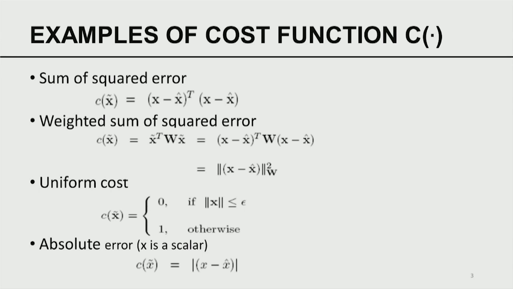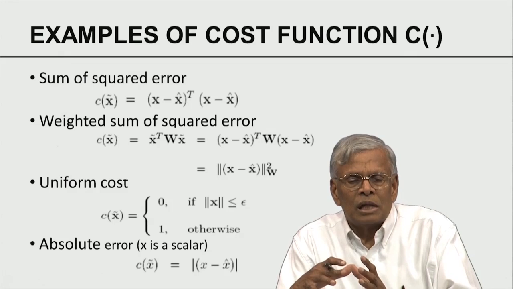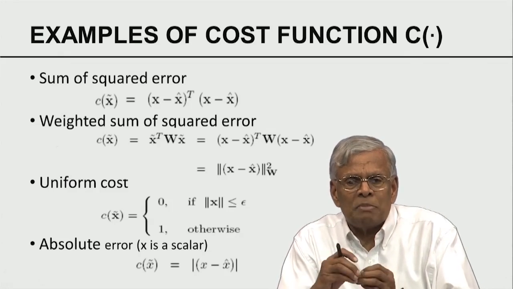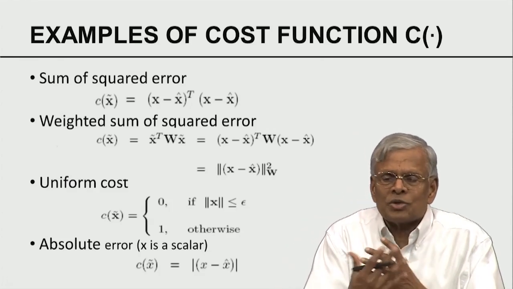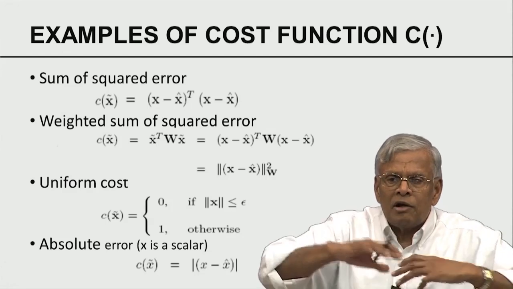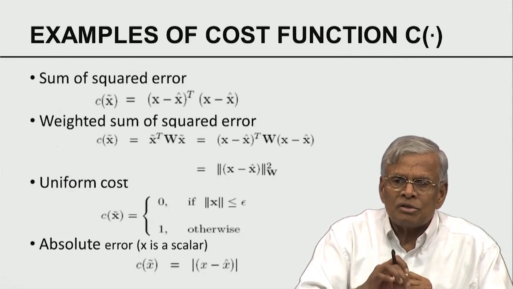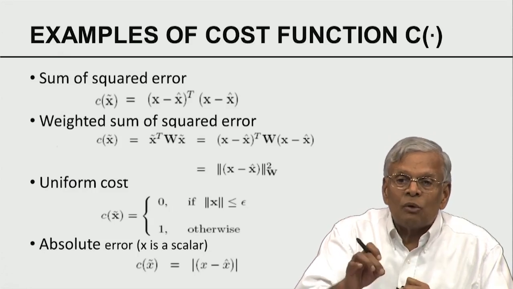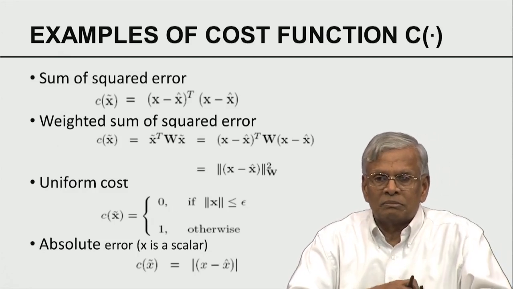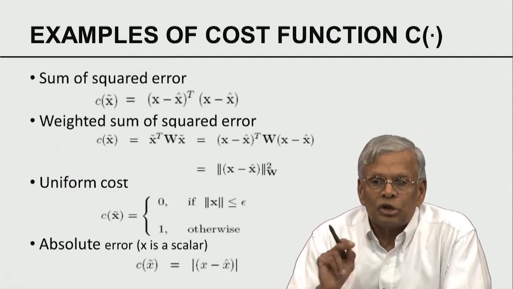Why are we looking for such a bowl-shaped thing? In optimization parlance, cost is something we would like to minimize. If we would like to minimize, the function should be endowed with a unique minimum. That's why we would like to require c to satisfy some simple conditions that will guarantee the behavior of the function around 0, where 0 corresponds to the estimate of the unknown being equal to the true value.